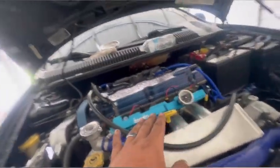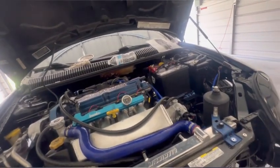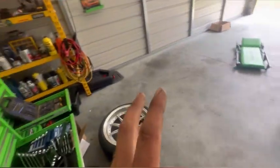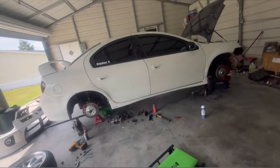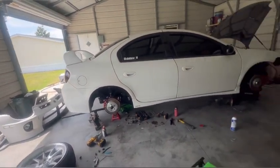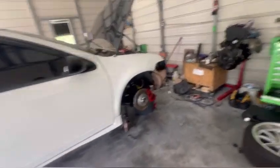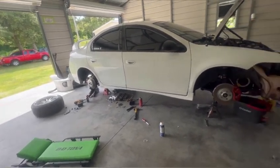The fuel rail is all plugged in, fuel injectors are wired up, fuel pressure regulator is plumbed and mounted securely — it's looking really good. I didn't want to delete the AC because this is still a street car. We're keeping the full interior and everything. I could go completely all out and gut it, but I don't want to — it's still something I'll take to work if my daily breaks down.